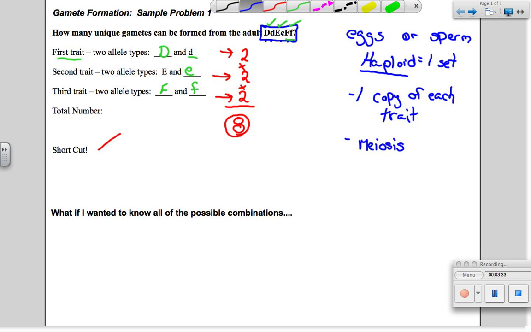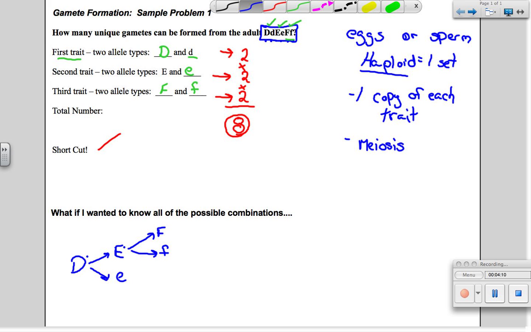The best way to start the tree is to choose the first trait, which in this case is D. So I choose one of the 2 alleles. Let's start with capital D. Now, if my first allele is capital D, what are the options I have for the next trait? Well, I can have a capital D and then an uppercase E, or I can have a capital D and then a lowercase e. These are my 2 options. Let's pursue the top option first. If I have a capital D, a capital E, what are my options for the third trait? I can have a capital F, or my other possibility is a lowercase f.